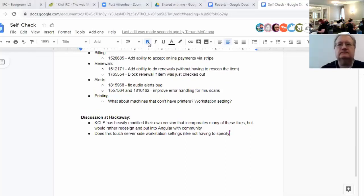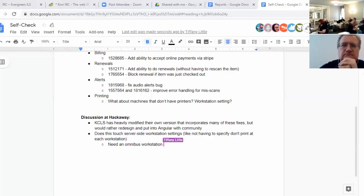You can just go into an admin interface: here are the workstations in my building, and I have to adjust them and push settings. Right, and that would have value across a lot of things. And something we talked about when Bill first brought up the idea of moving everything out of Apache and local storage and into the service. Right. The interface would be an omnibus mega setting management page, and you can do things like take an old setting and link it into a workstation setting type. Because right now, if you have the do-not-print old user setting, you copy the setting type over in the database. So step one, turn it into a workstation setting. Step two, apply it. And then it would magically work if it would cascade through the workstation. Yeah.